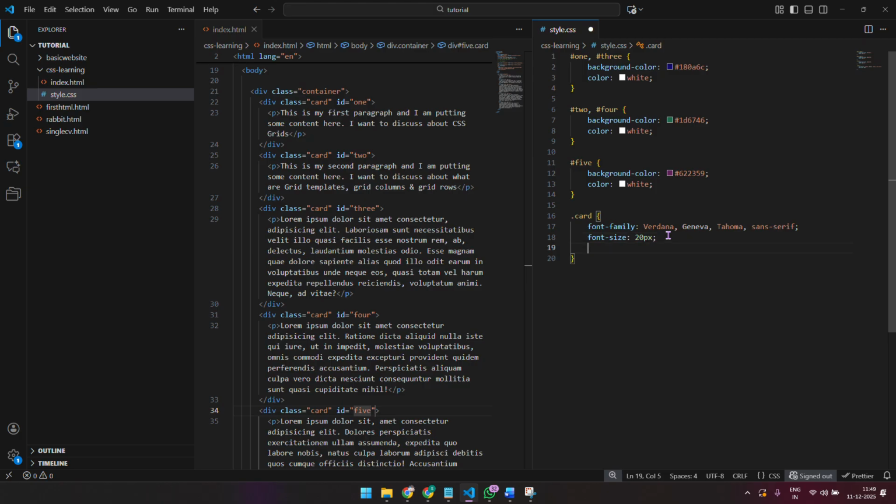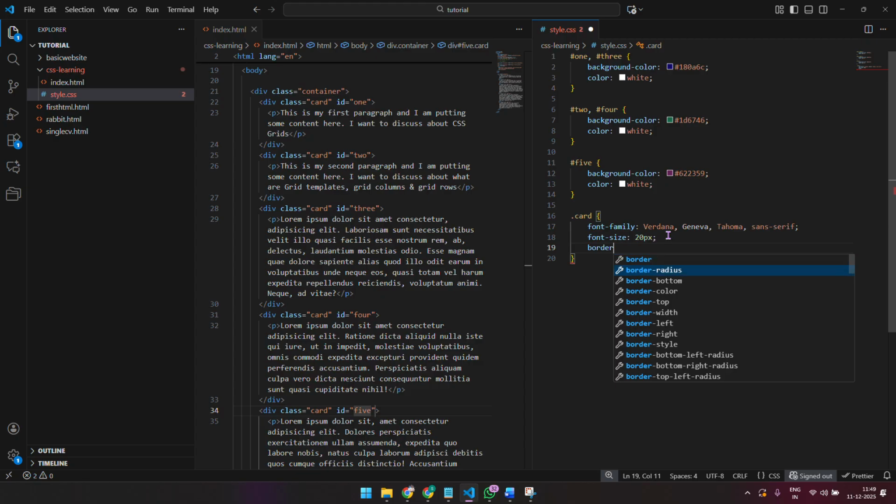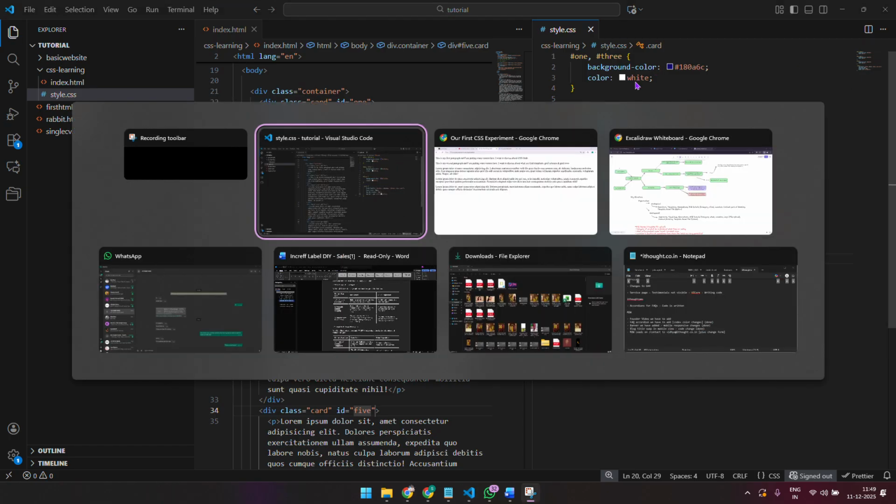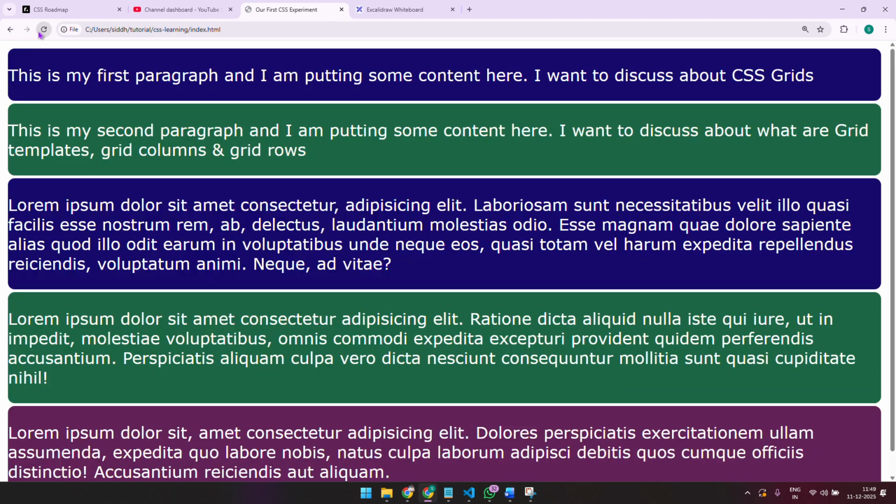I want all the cards to have a border radius of 10px. I want all the cards to have, let's say, a border of 2px solid white. Alright, and now I'll go here.